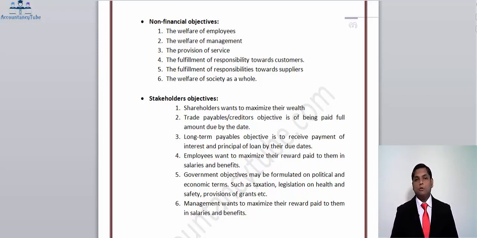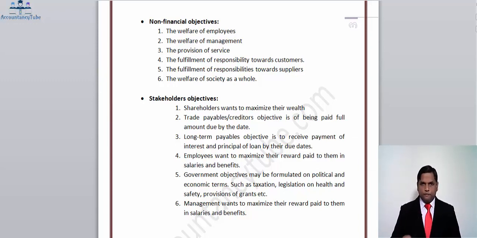After that, we got welfare of society as a whole. We got CSR, which stands for corporate social responsibility, which is now a part of every financial statement across the world. And a financial manager's responsibility is to finance these projects as well, to keep the company in the good books of the society. We can do this by reducing pollution from the factories. We can also do this by achieving health and safety standards. We can also do that by giving scholarships to the students, so that it will create a good impact on the society, at the same time creating goodwill for the company.